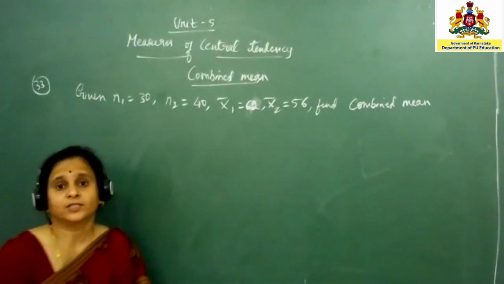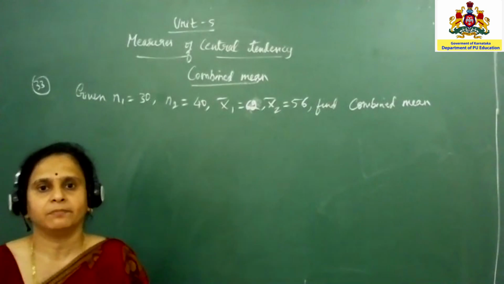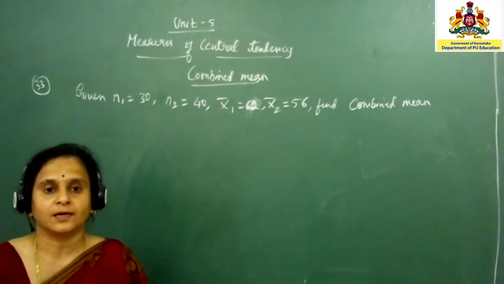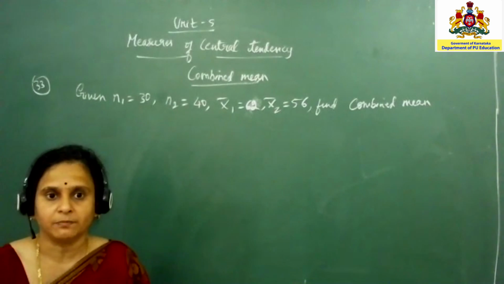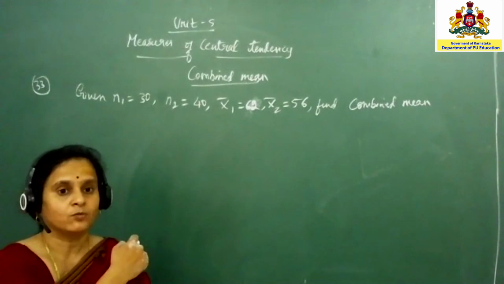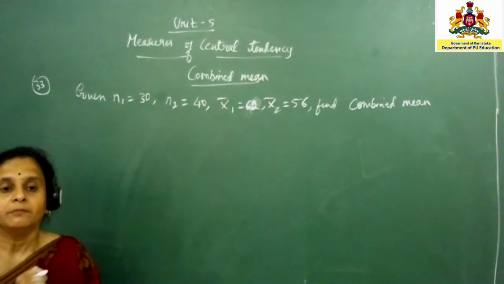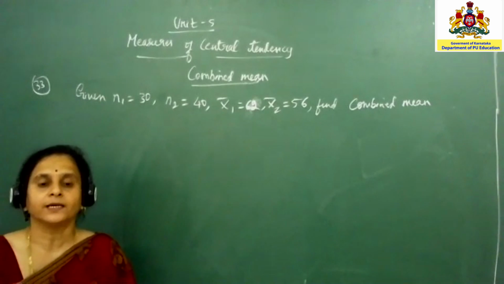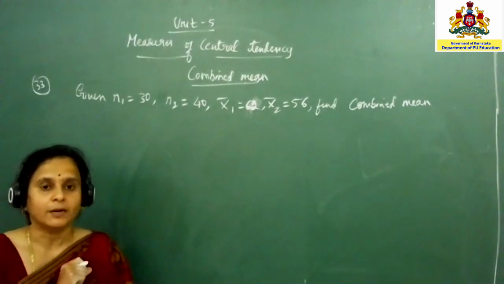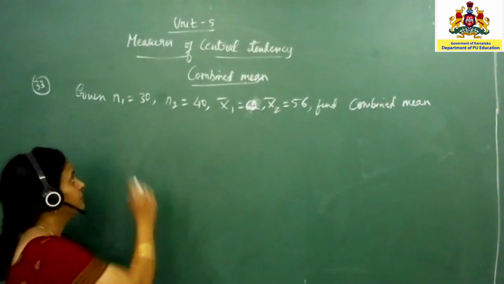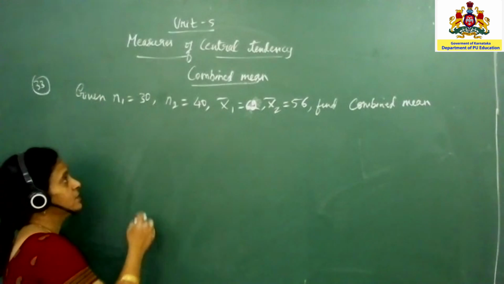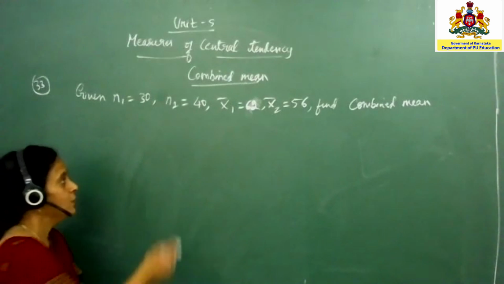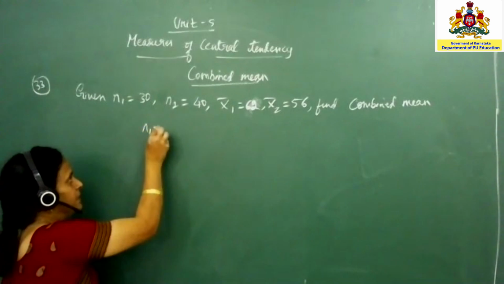So let me move on to the next concept, that is combined mean or combined arithmetic mean we call it, right? So this we already discussed in the earlier classes in properties of arithmetic mean. So the third property was based on combined arithmetic mean. Means whenever we have two groups or more than two groups, if you want to combine and get the arithmetic mean, we try to use the combined arithmetic mean. So you can just see one problem here, right? So given n1 as 38 plus 40, x bar 1, x bar 2, we have to find combined mean. So to start with the solution, just let me take up the given data.